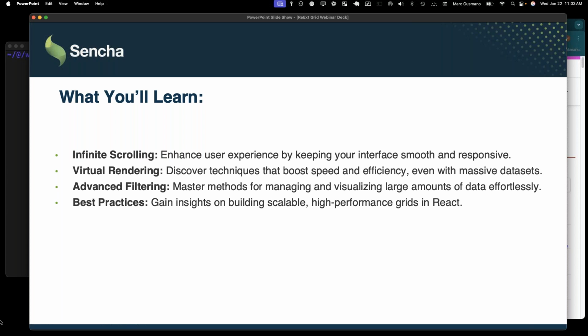So we'll talk about all this in the context of best practices, how you build scalable grid applications, how you use ReExt, a few tips and tricks about React, which is the environment that we're using. So looking forward to this being a very productive webinar.